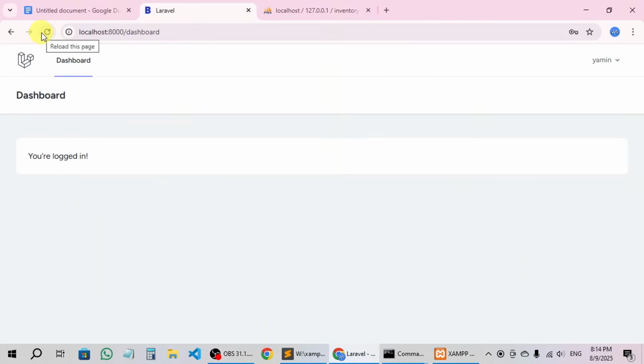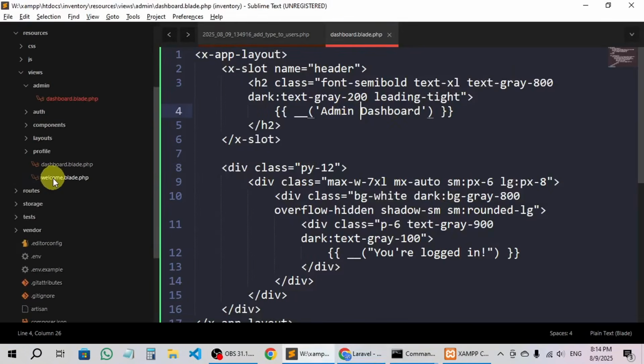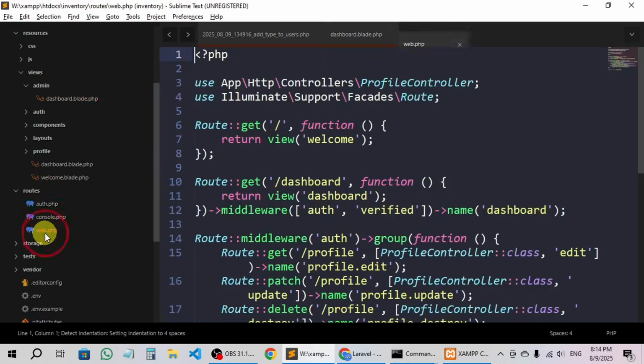Now if I refresh here, nothing happened. We have to actually go to the routes. Here you can see we have routes, then we have to go to web.php, and here we have a dashboard URL, and we are sending a view from here, right? But actually we don't want to do this.